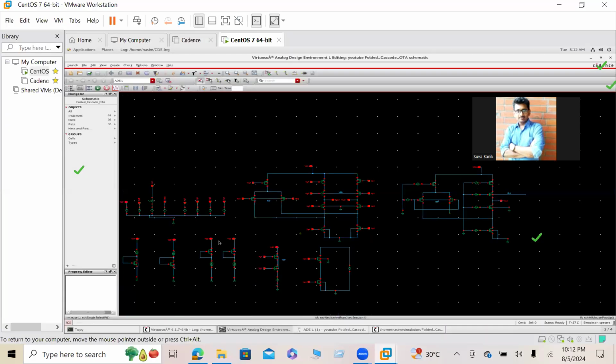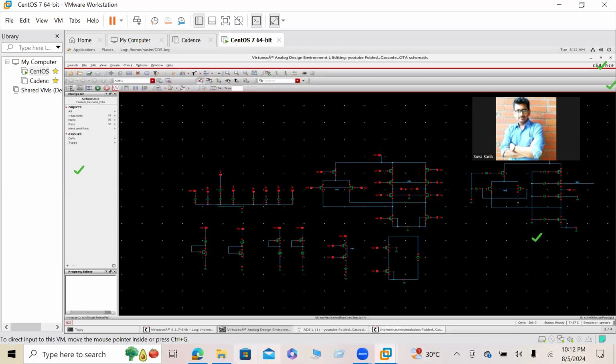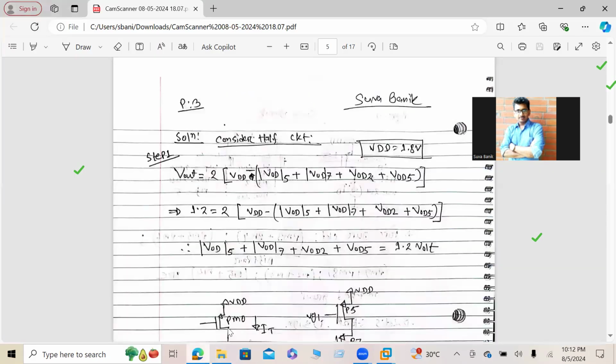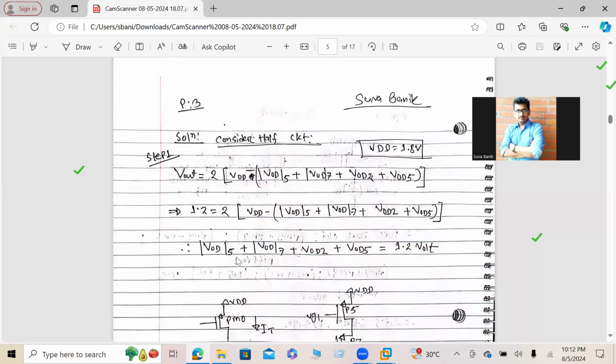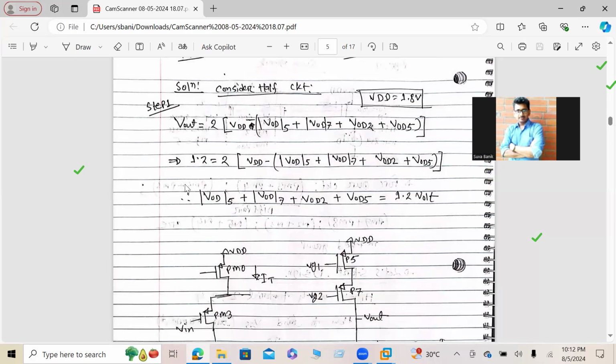Here we also take some sub-circuits to help design the circuit. But first of all, this is formula number 1. In step 1, we need to calculate the overdrive voltage of a single branch. In the folded cascode path, if we consider the half circuit, we need to calculate the overdrive voltage of each transistor. We can calculate it using this formula. You can see, I do not think that we need to explain it. It's just a straightforward formula. And you know the VDD is 1.8, so we find all of the overdrive voltages.